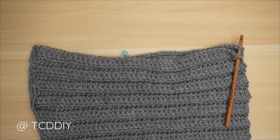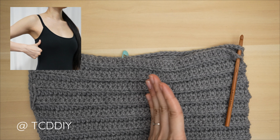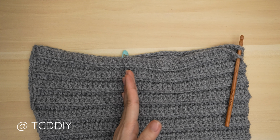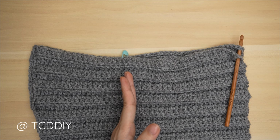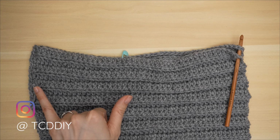We're going to insert our stitch marker into any stitch for the width that we'd like for our sleeve to be. Now you can make this a wider sleeve, so you'd insert your stitch marker lower, or a slimmer sleeve, so you'd insert your stitch marker higher. I inserted my stitch marker into the 20th stitch from the top. That's roughly 5 inches or 10 centimeters.